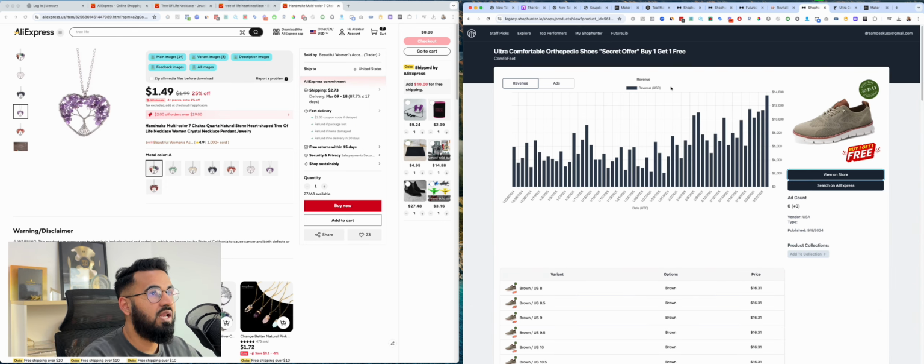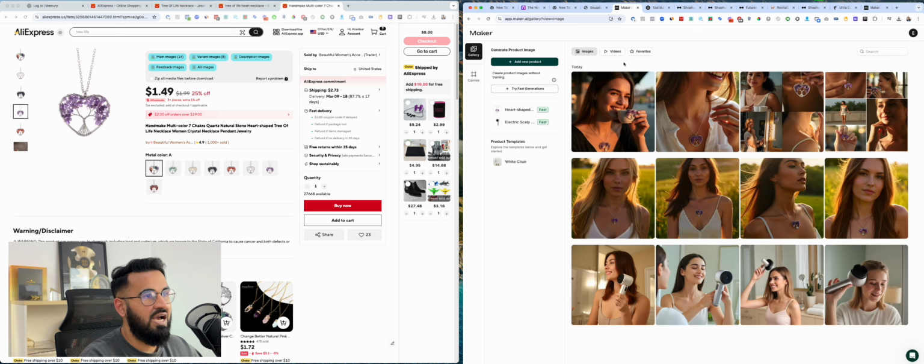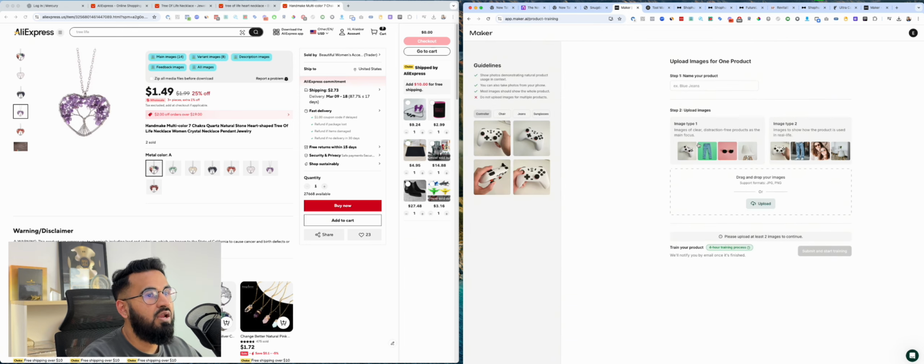Once you sign up for it, you're going to be taken to a dashboard like this. You're not going to have any of these images. Now there's two things that you can do. You can either do a new product, generate a new product image, or you can try a fast generation. So essentially what you do over here is you need to upload 2 images and really clear ones, right, guys? This is something where you may need to put a little bit of effort in. It has to be forward facing, and it has to be really good, like a really clear, nice product image, and upload 2 different angles, one like this, maybe one like this.